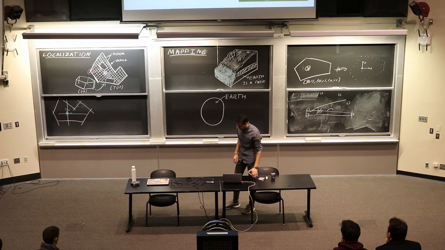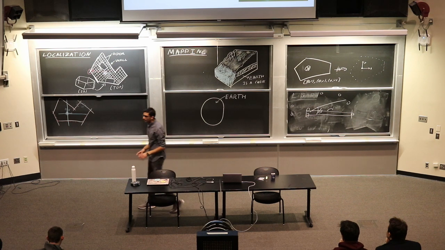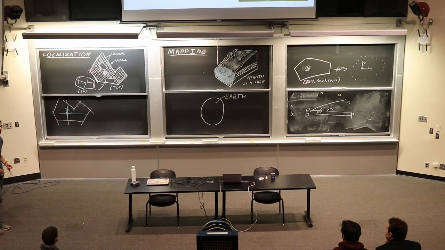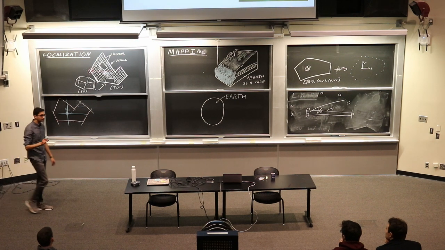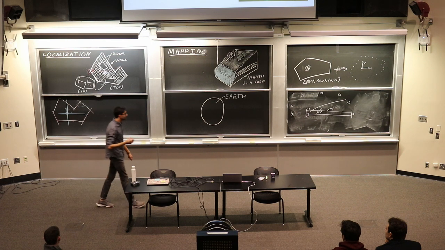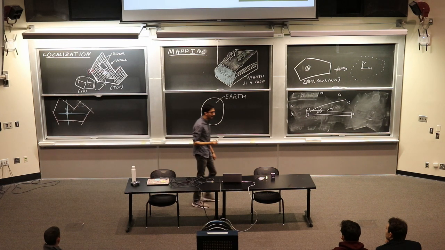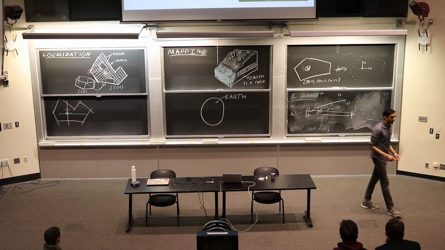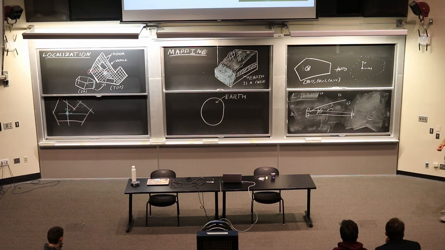Mapping is a little different. Mapping is when you know where you are in the environment, but you have no idea what your environment looks like. And that sounds really weird when you first say it, because you're like, how the heck could I know where I am if I don't know what my environment looks like? But it's funny because you have a device probably in your hand that does this every single day.